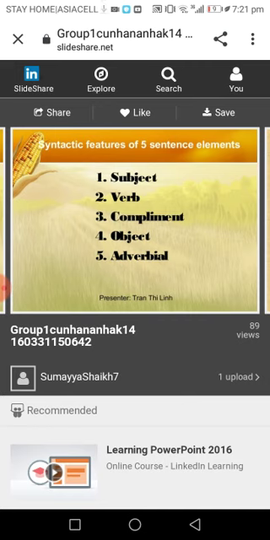So, let's start. Actually, according to grammarians, they describe the structure of a sentence in two categories. I mean, in two grammatical categories. What I mean by grammatical categories is that the sentence consists of subject, verb, which is a predicator, and the completions of the sentence, which is either object, direct object, indirect object, subject complement, object complement, adverbial, and so on.